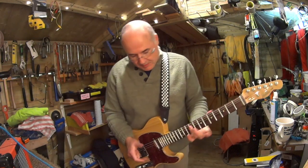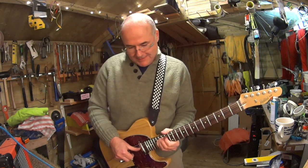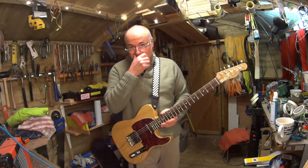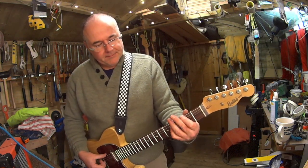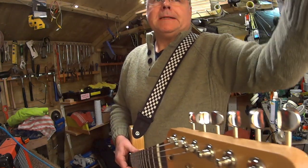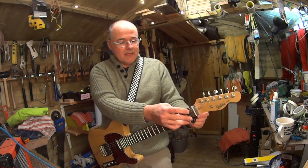So what I'm getting is all the notes are playing cleanly. There's a little bit of buzz on bends, massive bends, I mean huge ones. So we're choking out when you make a huge bend, so there's a little bit of room for improvement there. And there's a bit of slapping on the fingerboard there, which could be caused by no relief in the neck or not enough relief. We'll have a look and see.